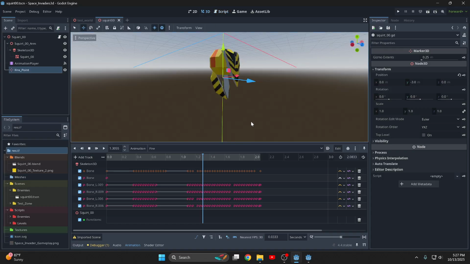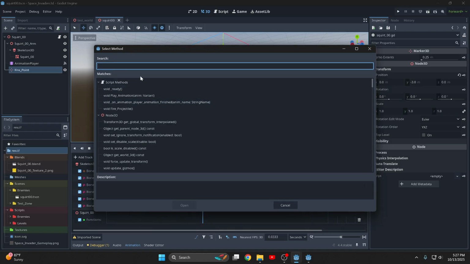At this point in time, right there, I need to add a function. So I'm going to right click here and say insert key. And the key that I want to insert, you'll see inside of these methods which function you would want to call.